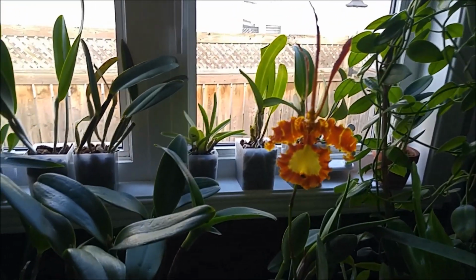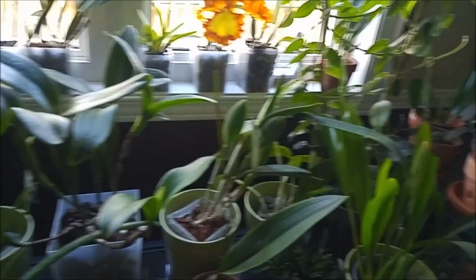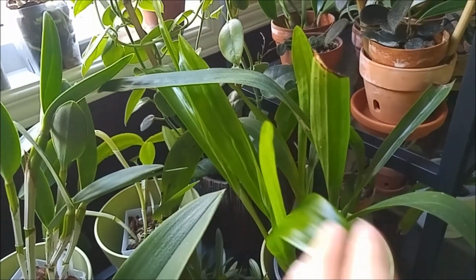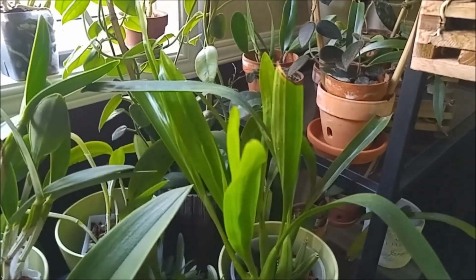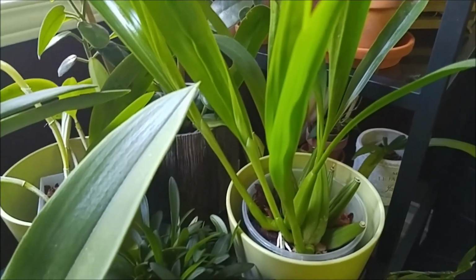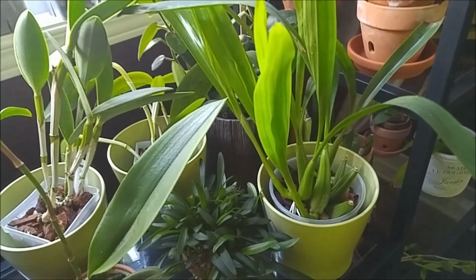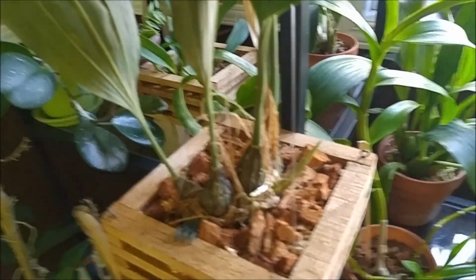This is my bloom that you've already seen here on the IKEA shelf. Things are not going as fast here as in the tank, but this is my Phragmipedium Lawrenceana hybrid that is growing many new growths. I don't know if it will give me the blooms, but the growing is progressing well, so it looks good. I like it.